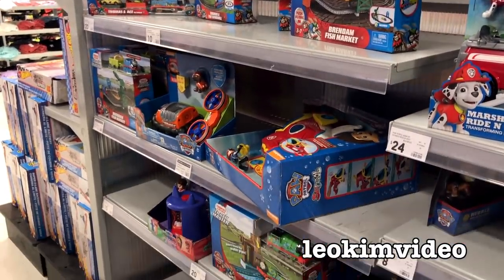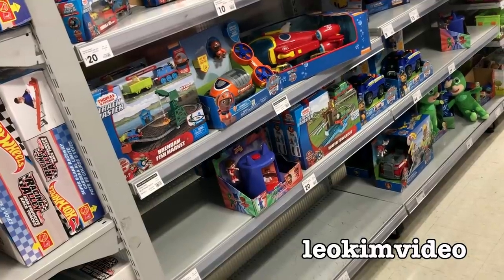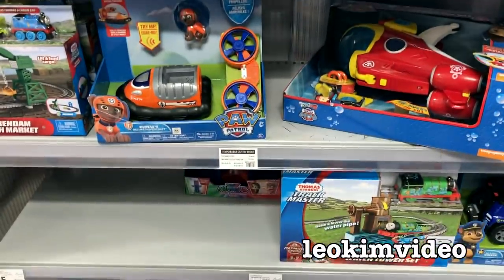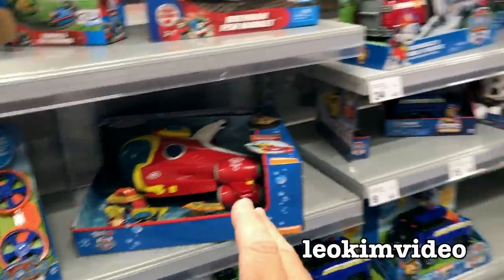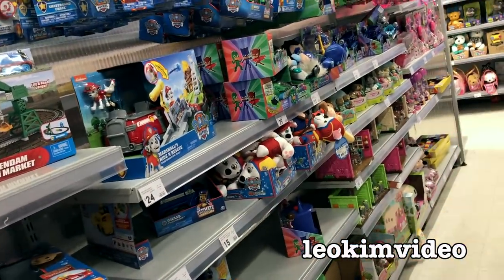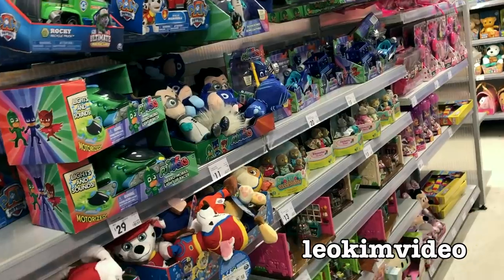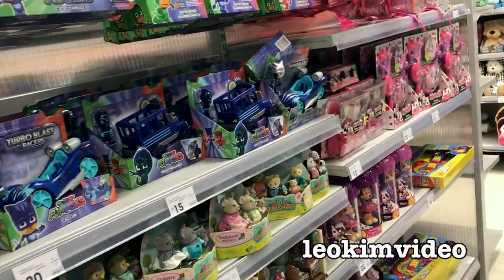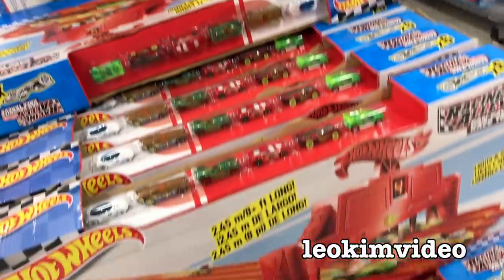That's the Thomas area there — a little bit more hidden away, but still heavily, heavily understocked. I'm so accustomed to seeing something like this. There used to be a time when the Thomas area didn't just take up one cell — it used to take up the whole aisle. When I made that video, Thomas Love, that was a time when that was going on. I used to come to Kmart and see the whole aisle was full of Thomas stuff, but you don't see that anymore.